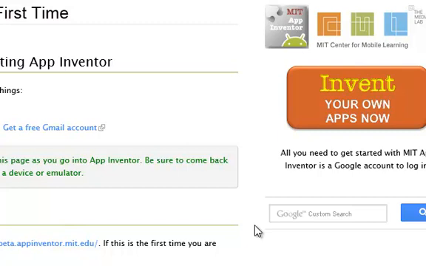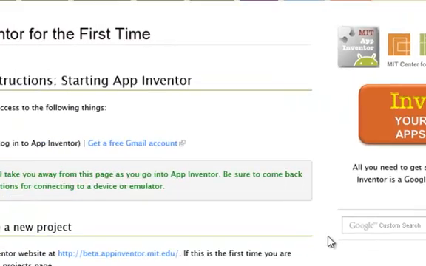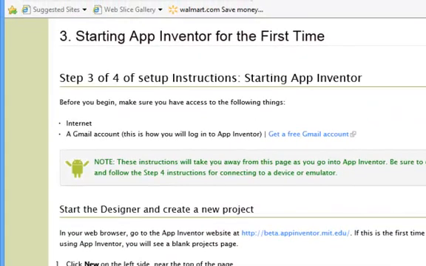In order to start the App Inventor software, you need to have an internet account, which, my gosh, I hope you have with an online class situation. And you want to have a Gmail account. If you just have an aversion to Gmail, try to patronize me for now, and there shouldn't be any harm for your computer. Some of my students this semester, unfortunately, have had some attitude issues, and I don't mean that as a slam, but they just don't want to always do what's required in a course. But this shouldn't be a harmful issue, and you certainly can get rid of the Gmail once you finish the course or these assignments. So try to comply with it. I don't think you'll have any problems.